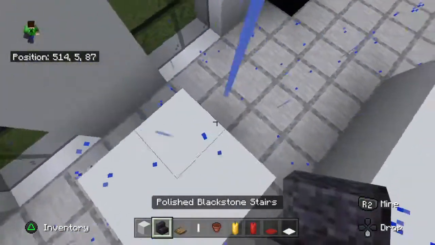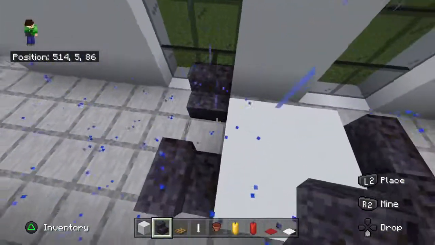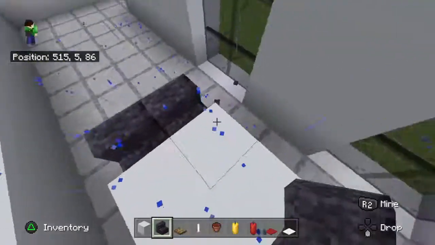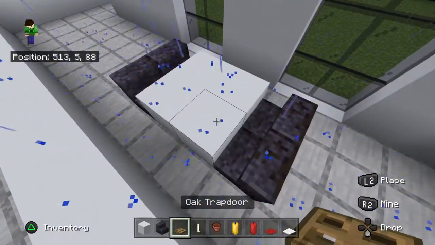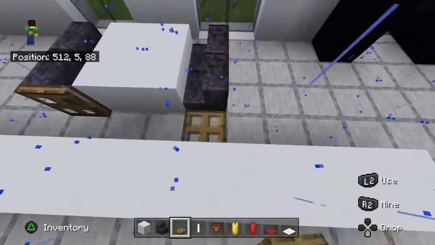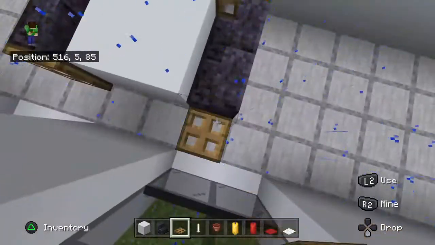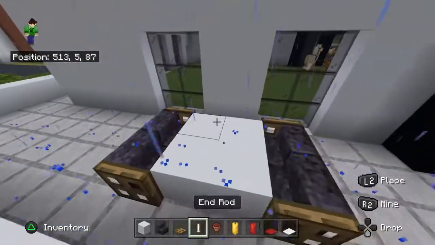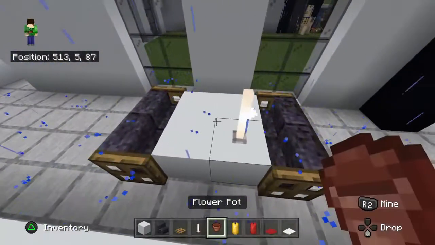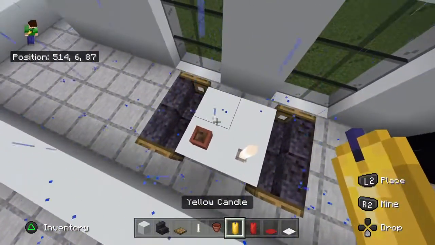We're going to place oak trapdoors on the sides of these stairs, like this, just to make them look a little bit better. On any corner of the table, doesn't matter which, shall we go for the front right corner? I'm going to place an end rod, and then a flower pot and a collection of candles on the other.